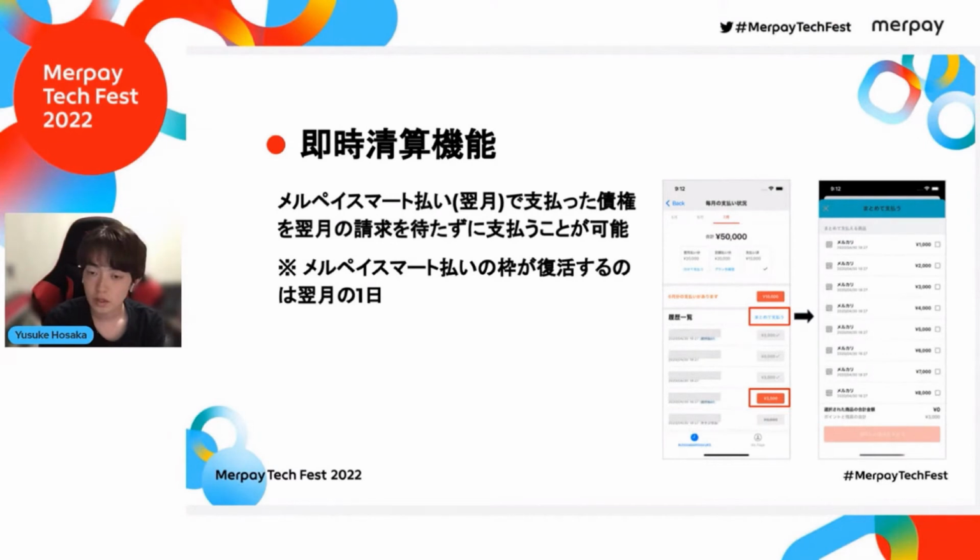This one-time payment button allows you to make an immediate payment, and by scrolling and tapping on any item that is payable the following month, you can make immediate payment as well. Please note, however, that the Merpay Smart Payment limit itself will not be restored until the first of the following month.